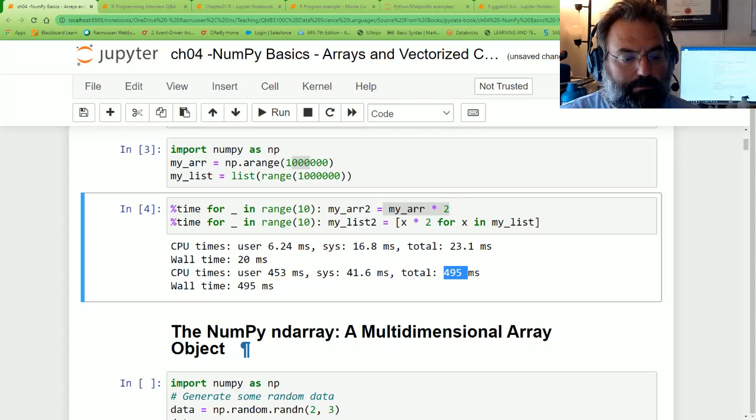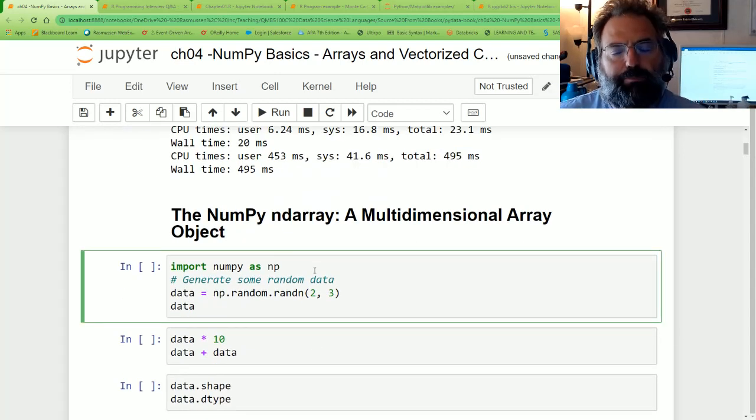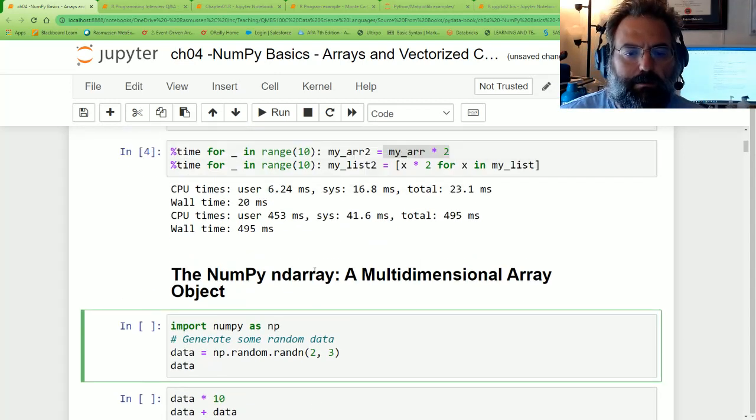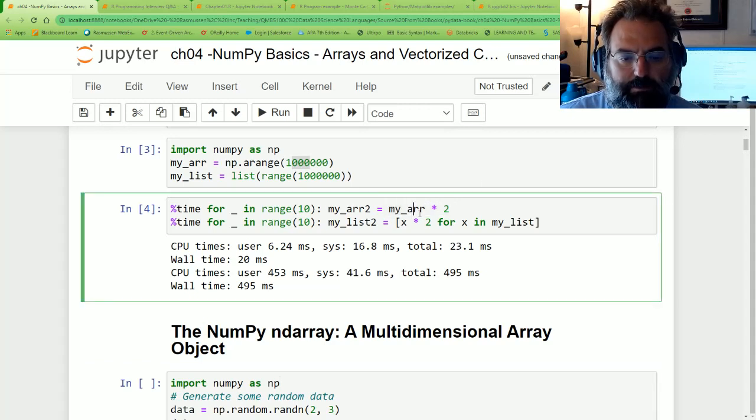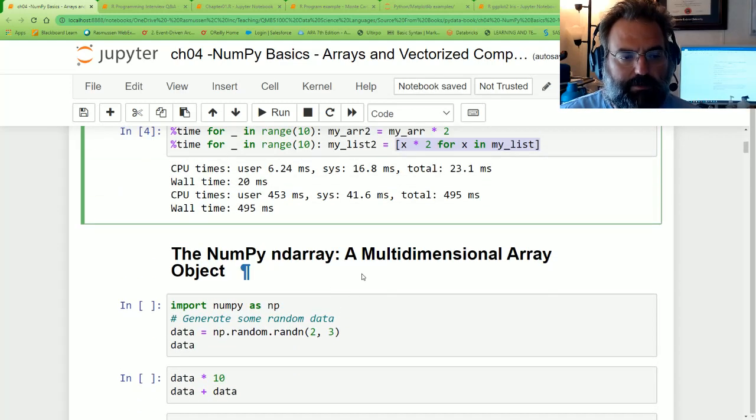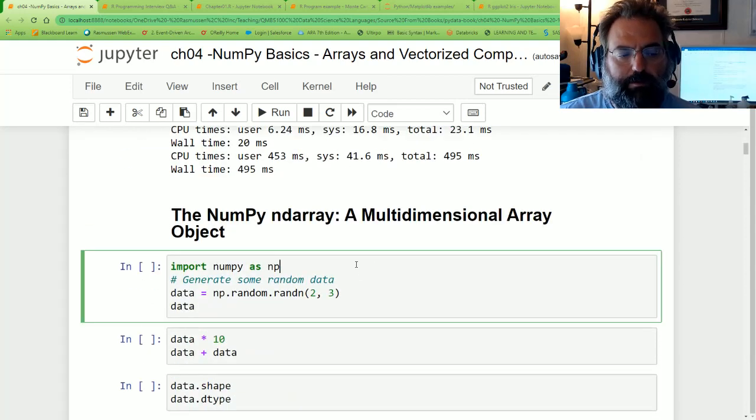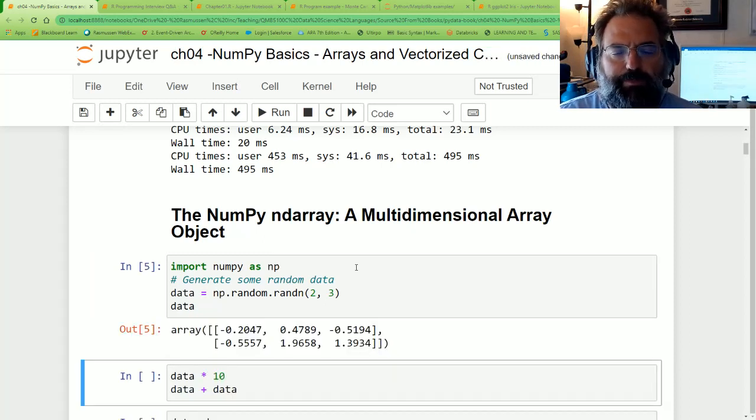So something to consider is that there are more optimal ways of doing this. This is using the native NumPy calculation, versus this is using native Python, essentially a functional sort of approach of saying for x in my list, right? So something to keep in mind is there can be a much faster and a much slower way. It may not become terribly relevant on the stuff you do in this course, but whenever you're doing this out in the real world, it definitely does, because the faster things are, the better often.